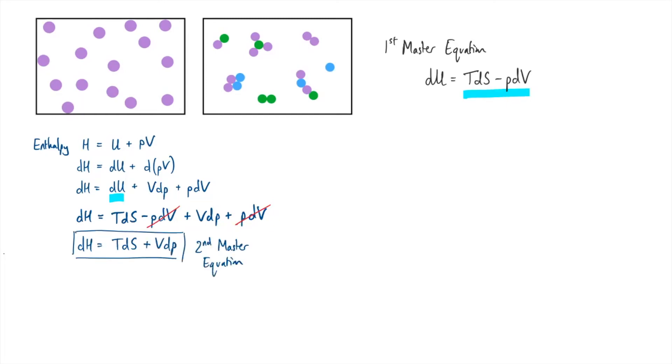And this second master equation gives us some other links and relationships between thermodynamic properties. Now this one can be really helpful for us in the lab because if we say at constant pressure, as in dP equals zero, this expression reduces to dH equals TdS. So under these conditions, this is directly linked to the reversible heat, so now we could measure these types of changes via a calorimetry experiment, for example. This is directly linked to a formula you might have seen at high school where the heat is equal to mc, which is the mass times the specific heat capacity times the temperature rise.